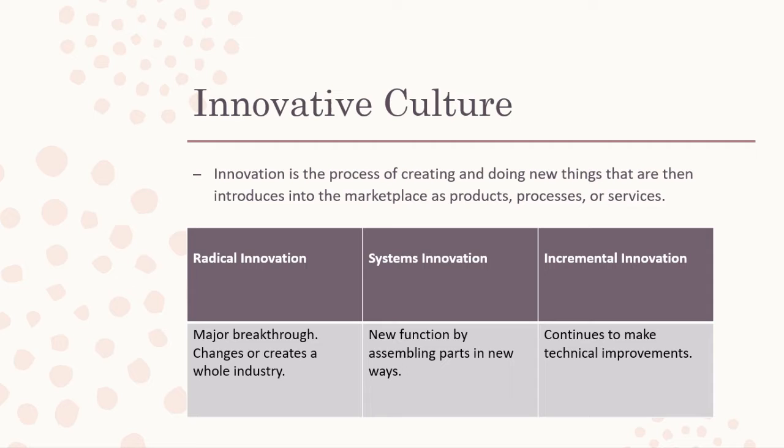So the textbook describes innovation as the process of creating and doing new things that are then introduced to the marketplace as products, processes, or services. And there are three main types of innovation that the textbook touched on. Those are radical innovation, systems innovation, and incremental innovation. And so going back to the Pixar example earlier, how leaders can definitely impact and contribute to the culture, the same thing applies for innovation. The leaders do need to recognize the importance of innovation in a company and be able to foster and encourage that in the workplace.